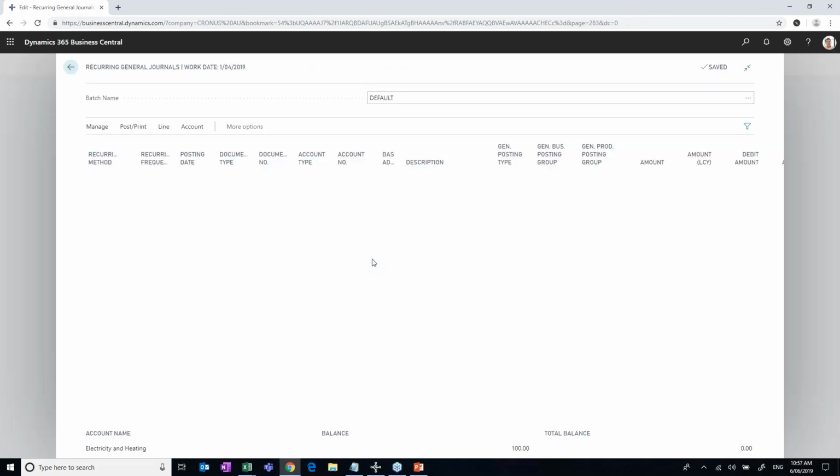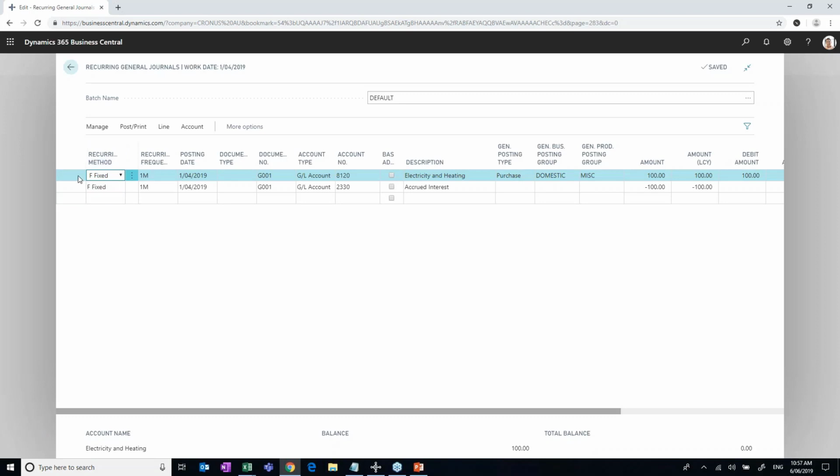So my recurring journal appears slightly different. One of the things you'll notice here is the ability to stipulate how I want it to recur. Do I want it to be fixed or variable amounts, or do I want the balance of the actual account to be recurring? Then I can nominate the recurrence frequency, so how often I want that to recur. There's a whole bunch of formulas I can use in here. 1M is obviously 1 month, but I can use 1 day, 1 month, 2 weeks, 15 days. I can use whatever frequency I want, and there's a whole formula that I can build behind that.